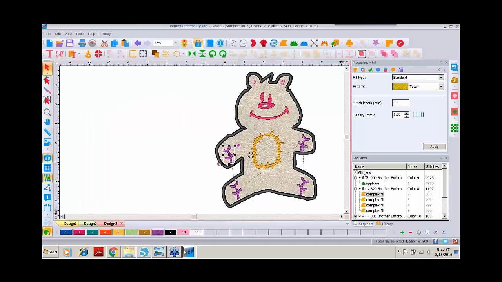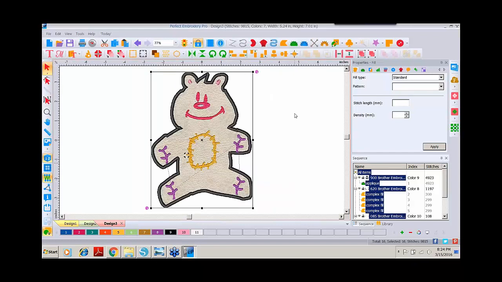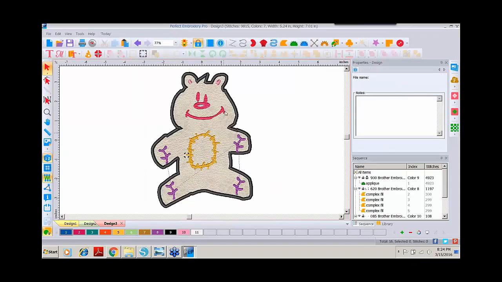And then I'll come up here and select my entire bear, right-click on my ruler, come down to Center Origin, and we take a look at this. And at this point, I would probably do my File Save As, but there is one last situation that we need to address. Let me zoom in for you, and you can see what it is.